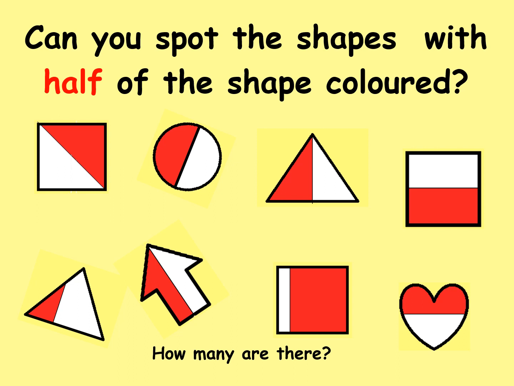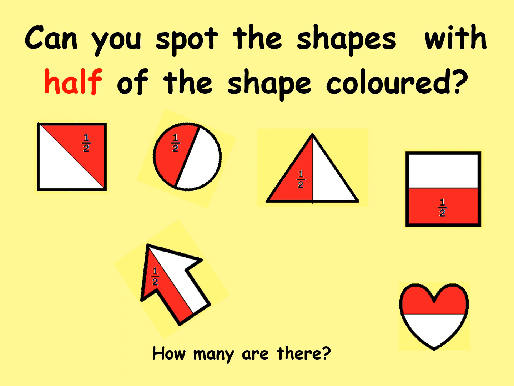Right, so here are the answers. The first one, yes, it's a half. Second one, it's a half. Third one, it's a half. Fourth one, it's a half. Fifth one, no, it's not a half because it's not equally split in two. Sixth one, it's a half. Seventh one, it's in 2 parts, not a half. And eighth one, not a half.